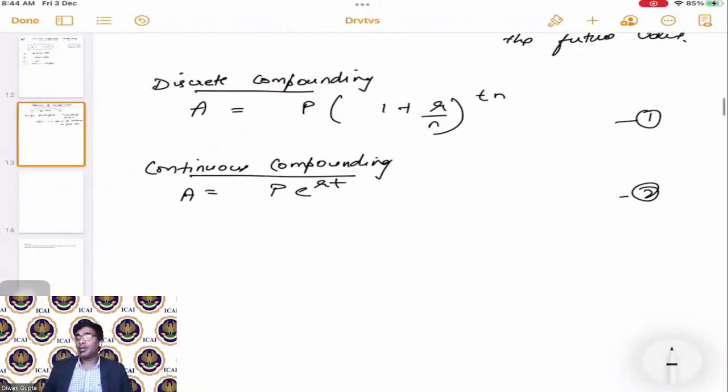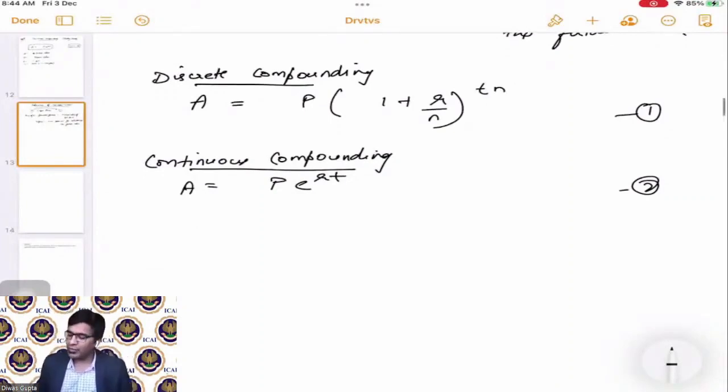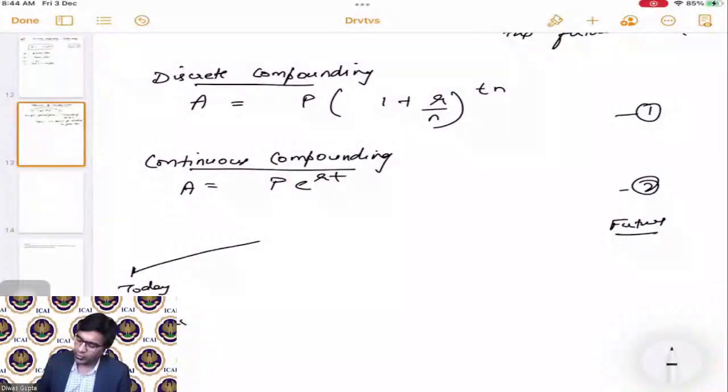Now, let's bring some complexity here. Okay, first of all, students, I would like to clarify one more thing. See, this is today. Today is again 3rd December. As I told you, there is a future that is getting traded, correct? So today, there are two markets. One is the spot market, which is the cash segment, and the second one is the derivatives market.